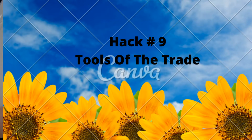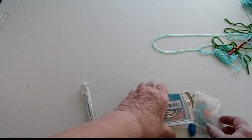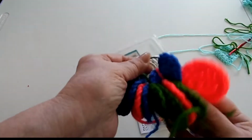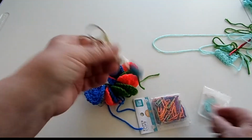Okay, hack number 9 is tools of the trade. As you know, I keep my needles in a little container, sometimes pill containers. I like these. You can find little containers in different places. Sometimes in the store they have needle containers, and then ring containers. I keep my stuff on rings, little circles and things. And then I keep the scissors, I keep the little ends on the scissors.